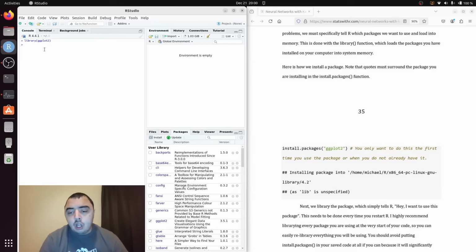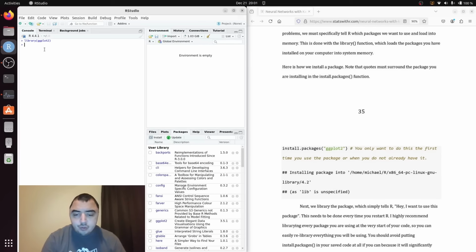It'd just be really slow, and you'd be making unnecessary calls to CRAN, which individually is probably inconsequential. But yeah, so install.packages is for files. Library, what you want to do every time you start or restart, is to load those files that you pulled into RAM.